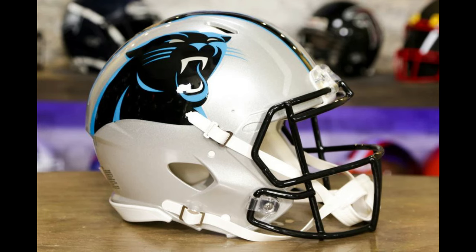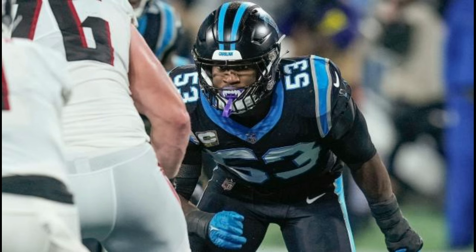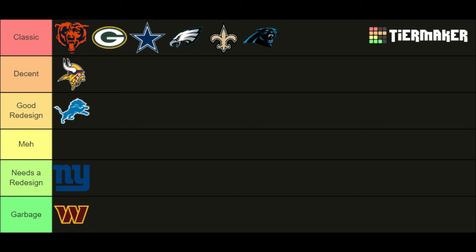All three uniforms are paired with their metallic silver helmet, which is fantastic. Optionally, the all-black look can be paired with a matte black helmet for the full-on blackout — and it is stunning! We were teased a black helmet, blue jersey, and black pants setup last year, but it never happened. So overall, the Panthers are a classic, though I suspect David Tepper has a redesign coming soon — I just know they'll screw it up like Tepper has done to the team.